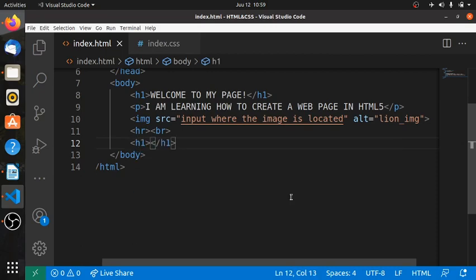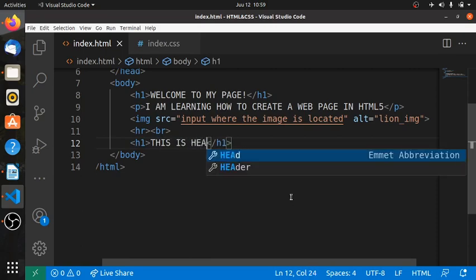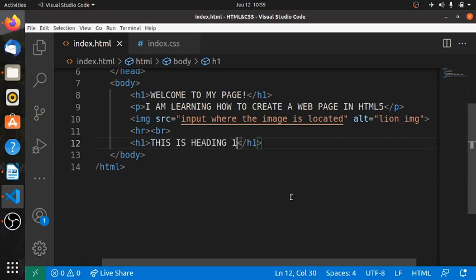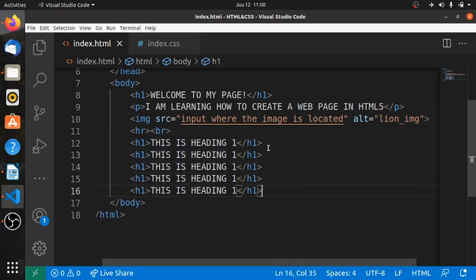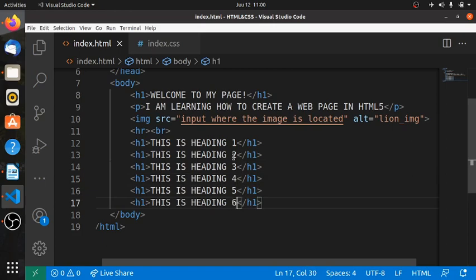We can say this is heading 1. If that is the case, then I can come here, copy this and paste it all the other times. Then I will change this to heading 2. This is heading 3, 4, 5, and then heading 6.